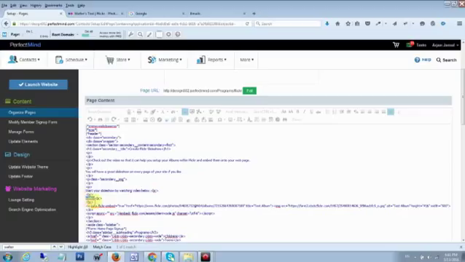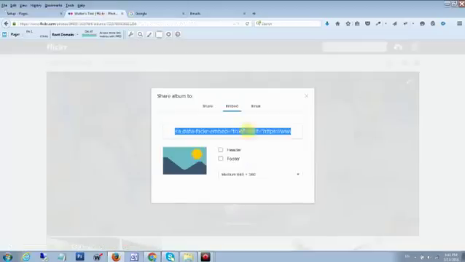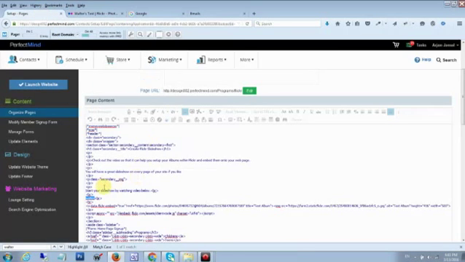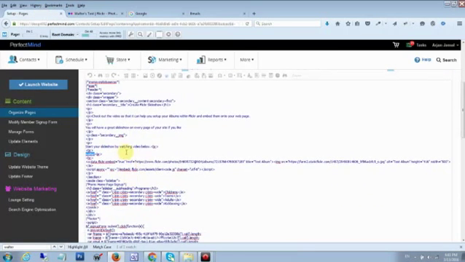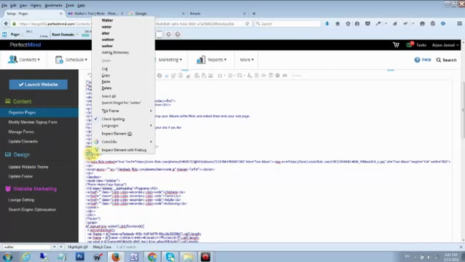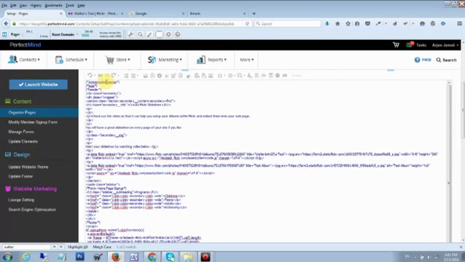Because I've got the Flickr code already, if you don't, just go back into Flickr, right click on it and copy it, and just leave it open. Don't close anything out yet because we're not done. Go back into your website. Now we found where we're doing it. We highlighted my name, or the placeholder, and I'm going to right click and paste that code right there.